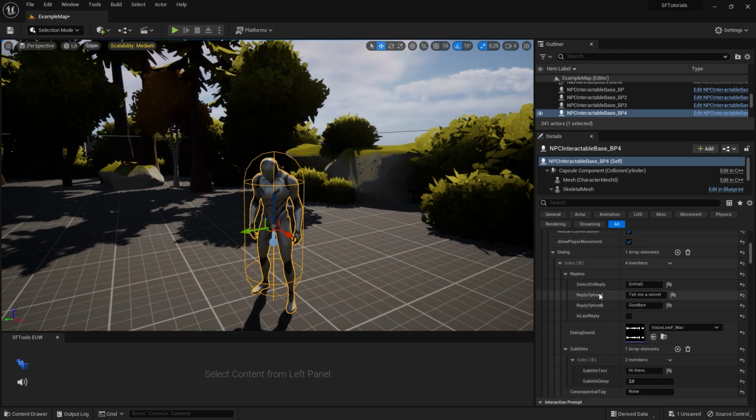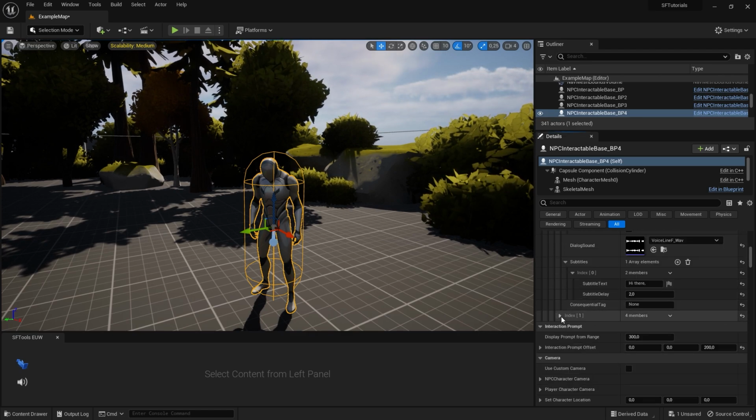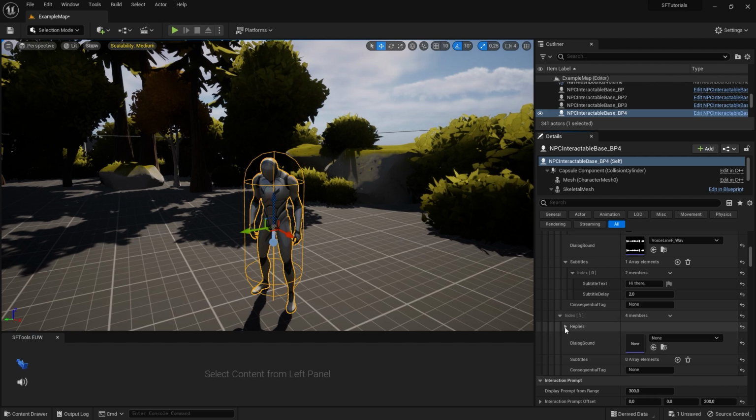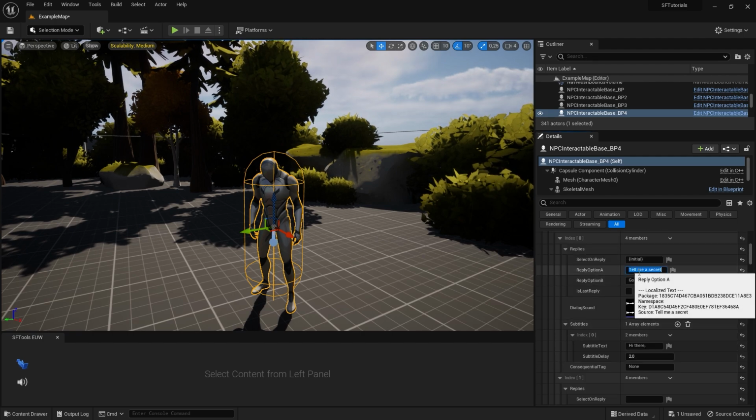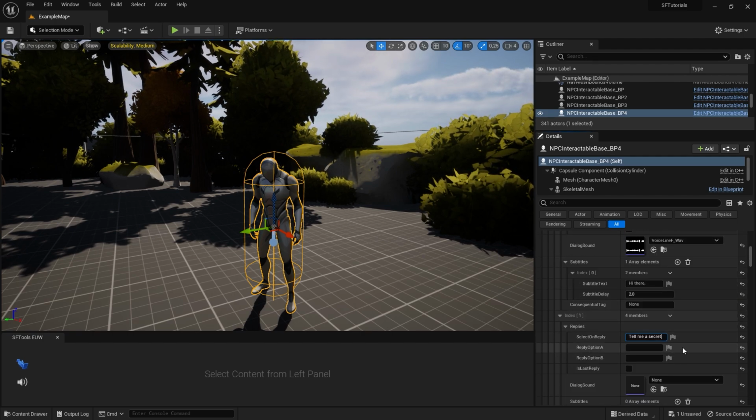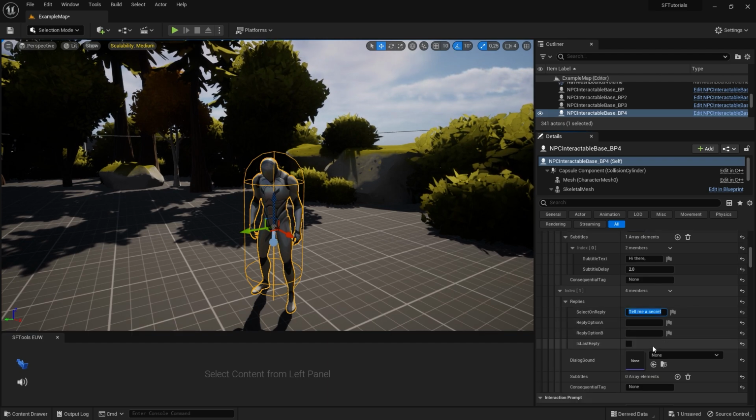Now let's add some more replies. So again, same procedure, we're going to add a new dialogue. So this one will have the consequential tag. So on replies, we're looking for the tell me a secret reply option. And we're going to make this one is last reply.